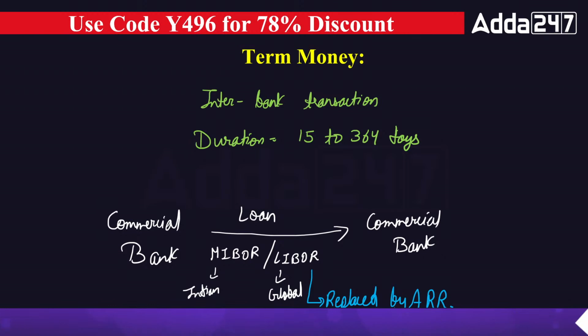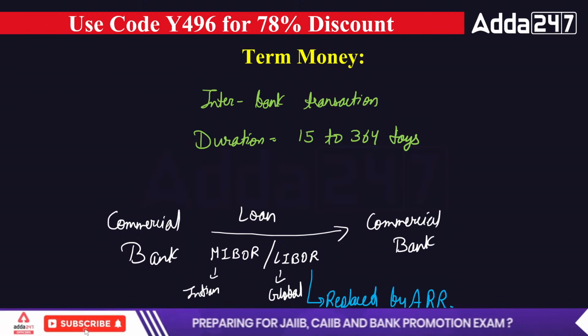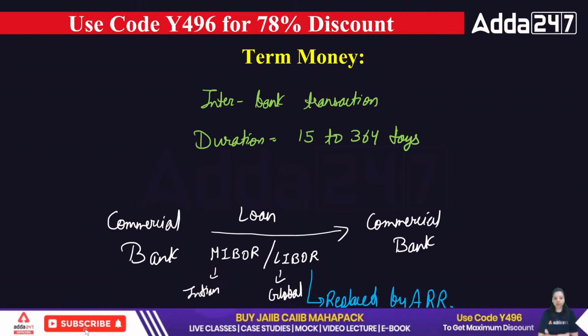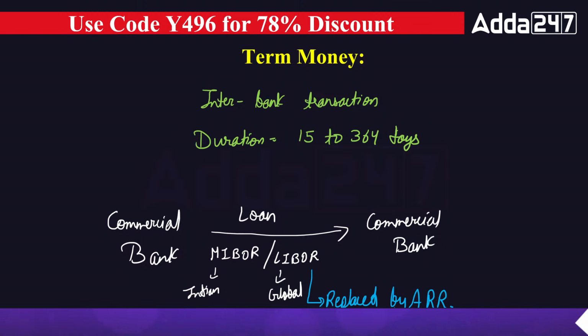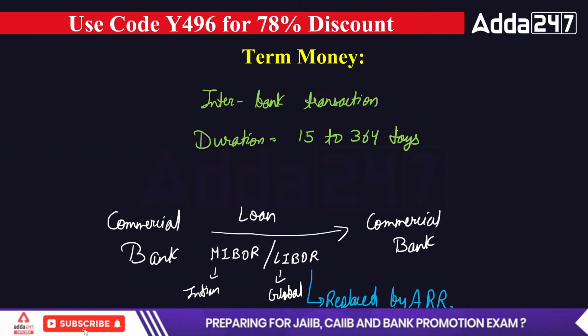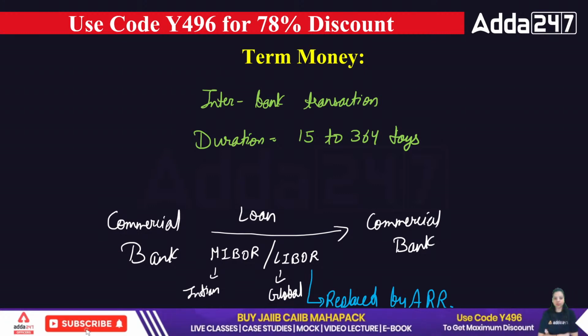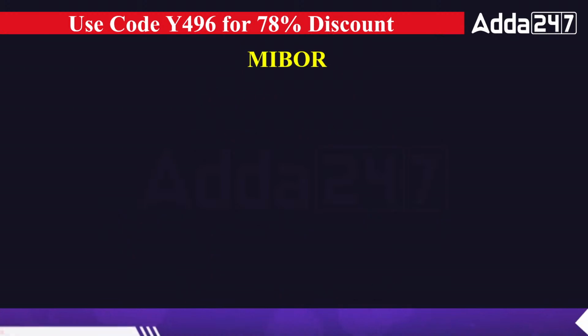Okay, like PNB is giving loan to Standard and Chartered Bank. Hong Kong and Shanghai Banking Corporation giving loan to, let's say, for example, Yes Bank. So these are the global banks which are transacting with each other in the call money, notice money, and term money. And the rate of interest, it used to be London Interbank Offer Rate, that has been replaced by the alternate reference rates.